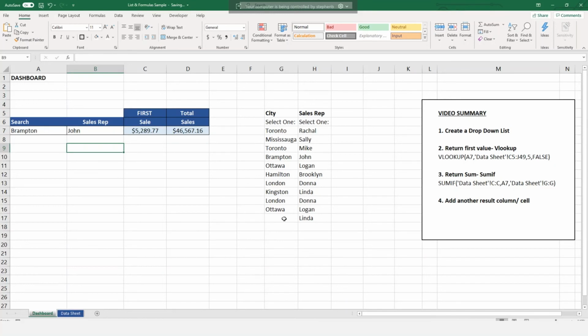I purposely did that because I just wanted to show you, if you go here on the list, you can see there's nothing below Ottawa. But if I come in here, type in Kingston, and hit enter, now Kingston appears. Perfect.